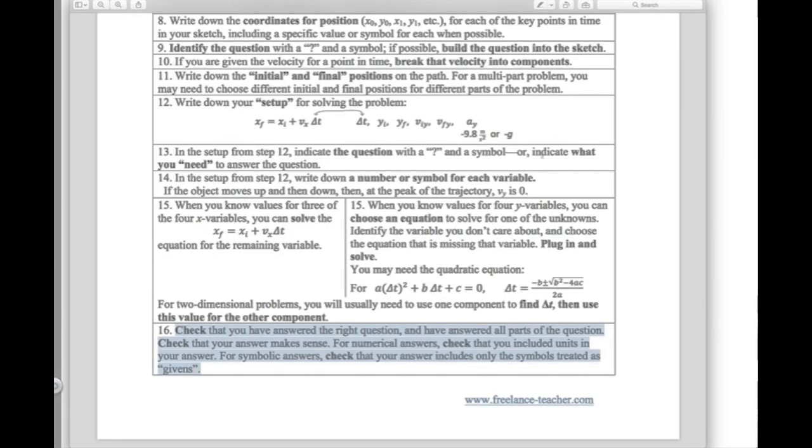Can we still use the same initial and final point as before? Yes, we should. We still want this to be the final point now because this is the point that part B is asking about. And we want this to be the initial point because we know a lot of information about that. So we'll keep the same initial and final point as before.